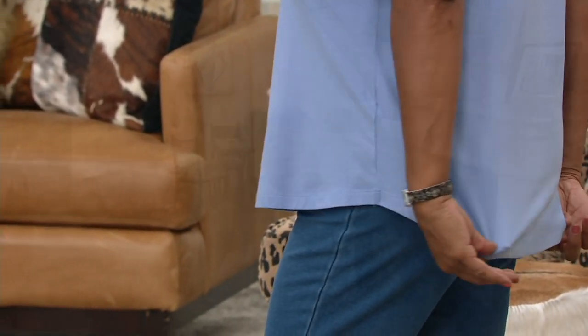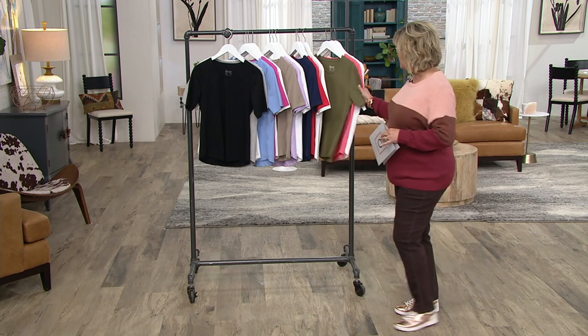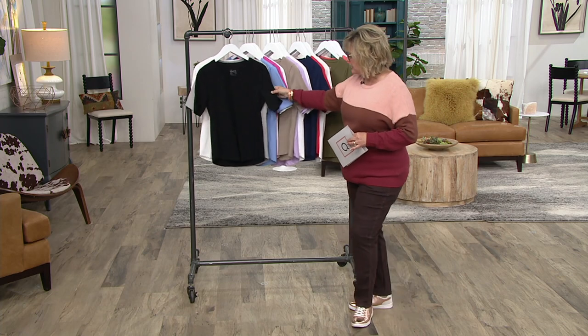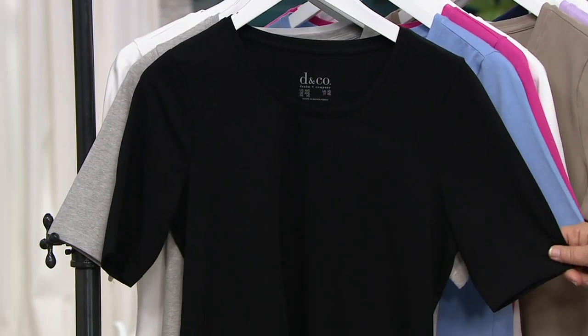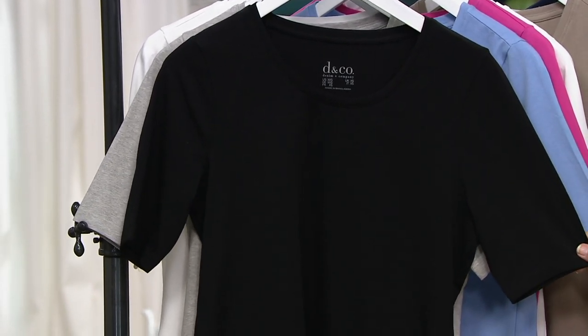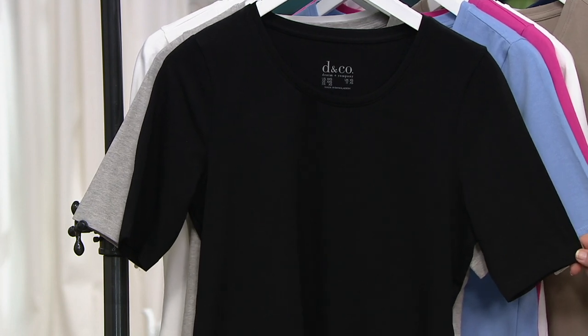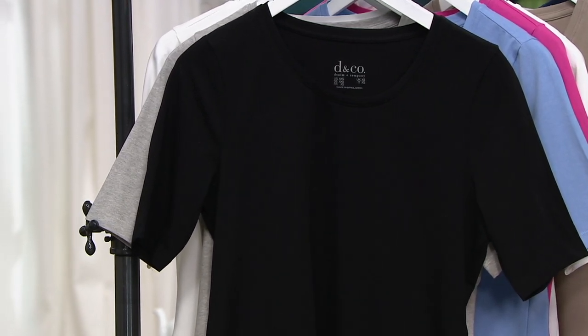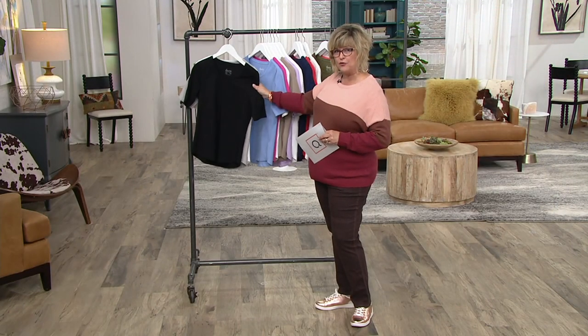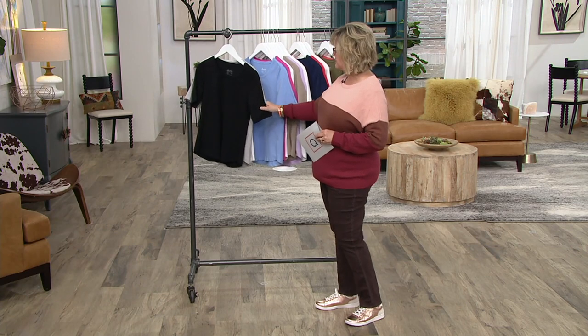Let's talk about this set of three. These are our Denim Company Essentials Anywear Jersey Tops. Anywear Jersey is 95% cotton and 5% elastane, which is a form of spandex, but they are super light, super soft. Your favorite silhouette with the elbow sleeve, the scoop neck, and the little smile hemline at the bottom. These sold out completely on June 1st when they debuted. We have them back in stock, and the price on these is going up at the end of the day. Your free shipping offer, which saves you $3.50, is also going up at the end of the day. These are originally available up to 5X — the 4 and 5Xs are limited, so check and see if we have your size.